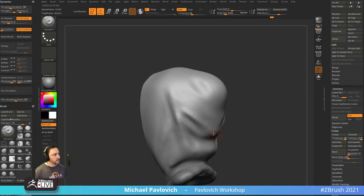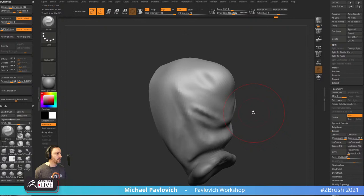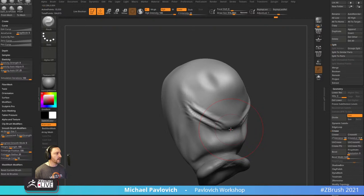Now, I do want to use cloth simulation. So what I'm going to do is go into my pinch brush. You can use a pinch brush to pinch geometry, but for any brush, you can go down into your brush settings, and underneath elasticity, crank up simulation iterations. Go back to our pinch brush, simulation iterations up to 100. And now as I'm pinching, it'll simulate the geometry.